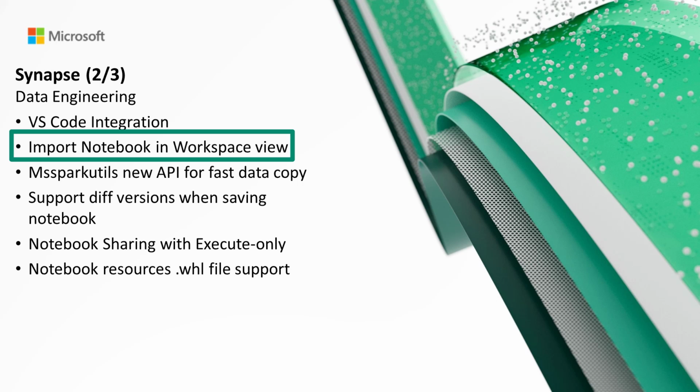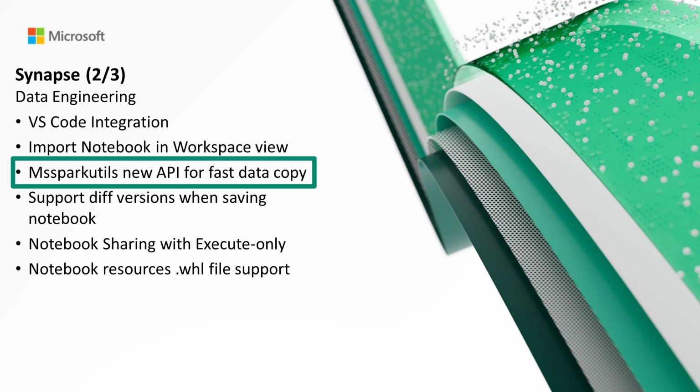Next is Import Notebook in Workspace View. We're excited to announce that we now have the Import Notebook option, and it's very easy. Just go to Workspace, New, Import Item. You can easily import one or more files. We've got support for IPYNB, PY, SQL, Scala, and R file formats.